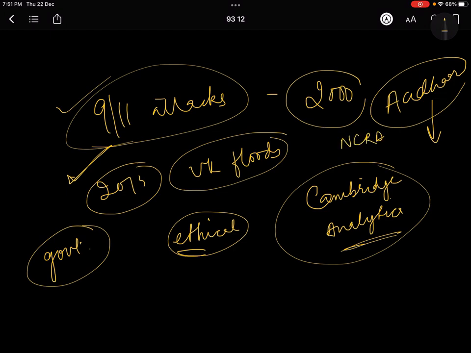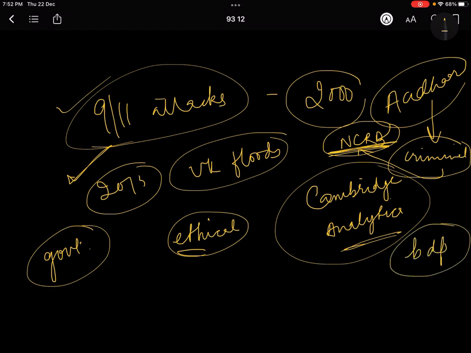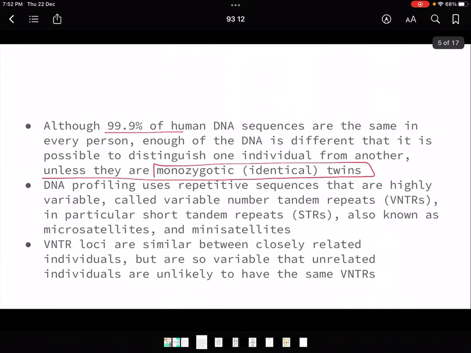Similarly when NCRB, National Crime Records Bureau, ठीक है, उनके पास जब there are criminals that go to them because of some crime that they have committed, they have their DNA profiles, right? That means they have their full DNA. So कल को कभी भी कोई और murder होगा, कोई crime होगा, the NCRB can use your DNA fingerprint to check whether it was you or not, right? So these are the ethical concerns also which can occur when there is a breach of data privacy or your data leak is there. So these are certain cases that can come with it.